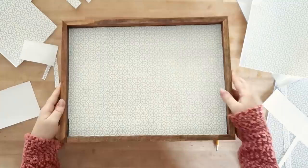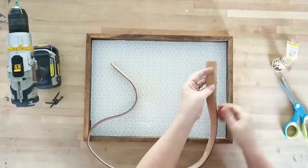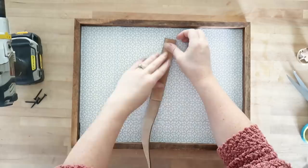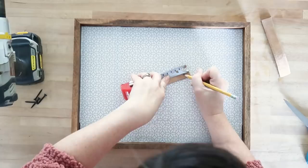Once the base of my tray was completed, I found this thrift store belt from Value Village. It was half price, so I only paid $2.50 Canadian for it. I cut off some pieces that I thought would make nice handle sizes — about four inches or so long. I cut two of these pieces and saved the rest of the belt for more DIY projects later. Then I took a measuring tape and marked half an inch from each edge of the belt pieces with a pencil.